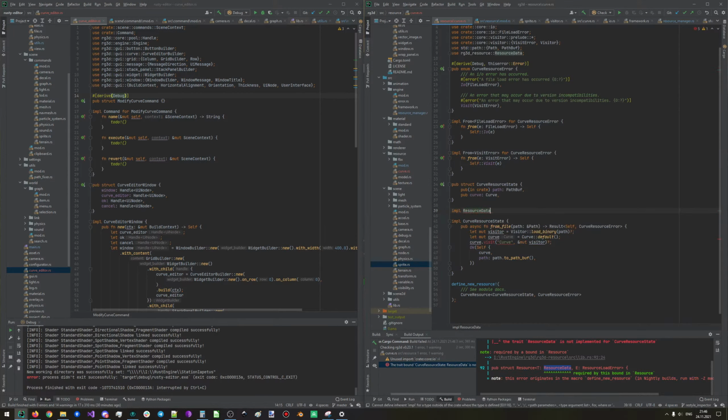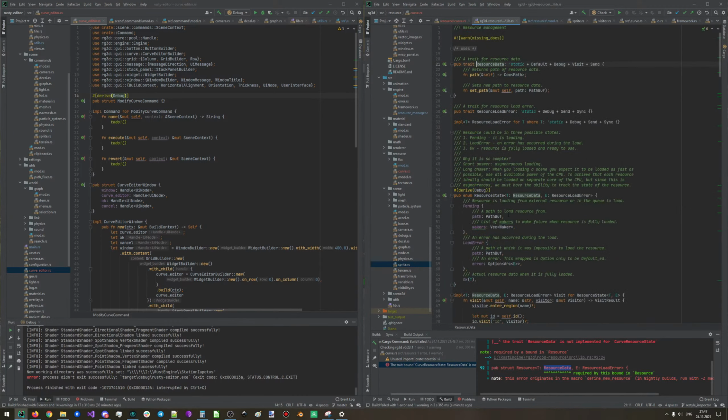We'll import that. Why it doesn't allow me to speak one? All right, let's pick one and change it after. So let's see what we'll do in here. We'll implement the basic trait for resource data, and all it does, it returns the path to data.